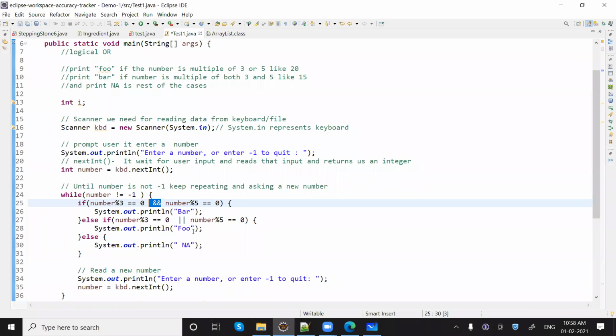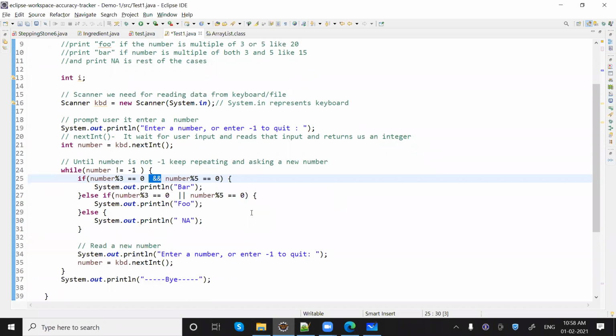So basically, there are some tricky questions that might be asked in some exams, like in a written test, or if you are appearing for OCJP, then there might be a chance you get this kind of questions. So I'll discuss those questions later on based on AND and OR, right. Most probably in the next session we will discuss those.